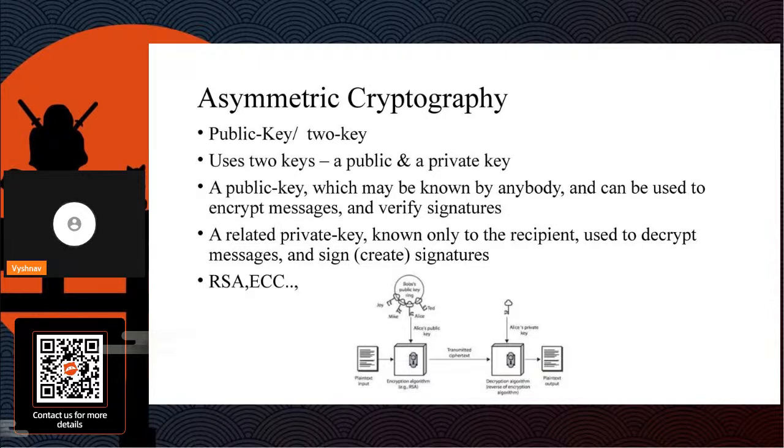As here in the picture, we can see Bob wants to encrypt the data and send it to Alice. So here Bob takes Alice's public key, encrypts the data, and sends the ciphertext to Alice. So Alice, with her private key, decrypts the data and gets the plain text back. The same public key and private key concept is used for digital signatures also, but it works the other way around. The private key is used to sign the document and the public key is used to verify the signature of the document.